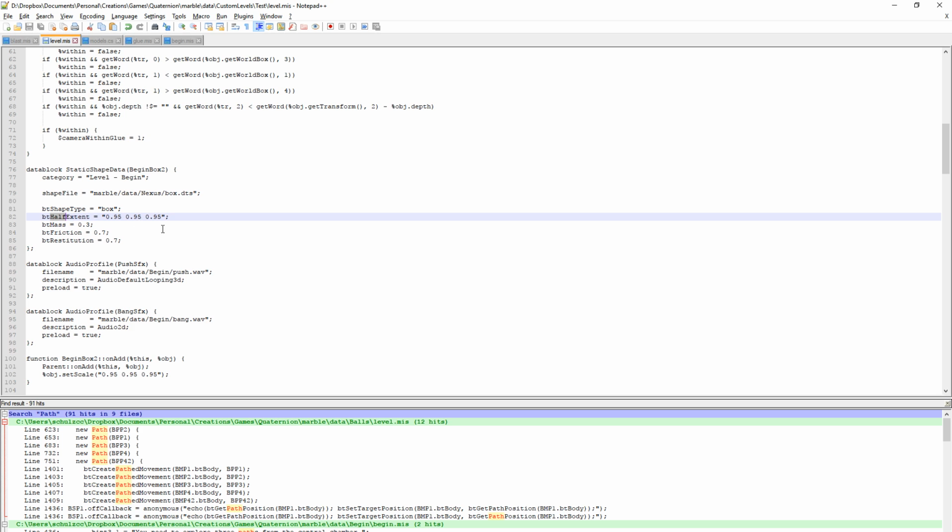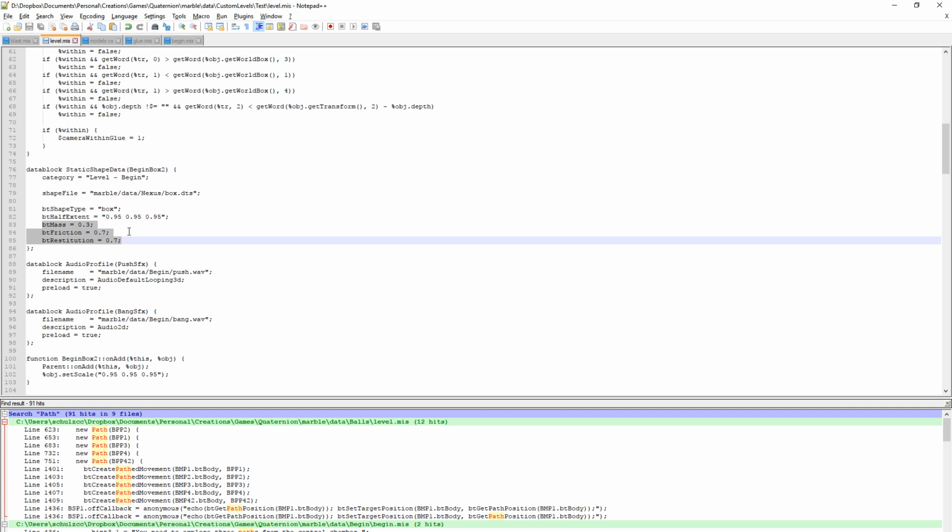That also works. Oh, and also you probably want to set these if you're setting something's mass. It's friction and it's restitution. Actually, it doesn't matter, those would be set anyway. Restitution's fine. It's friction that you have to worry about, because if you set the friction to the default, which I think is 1.1, it gets messy.